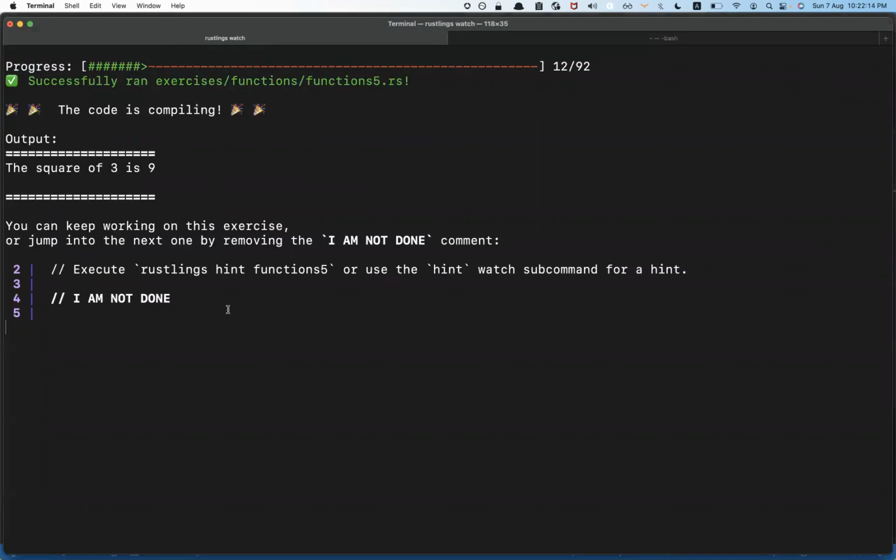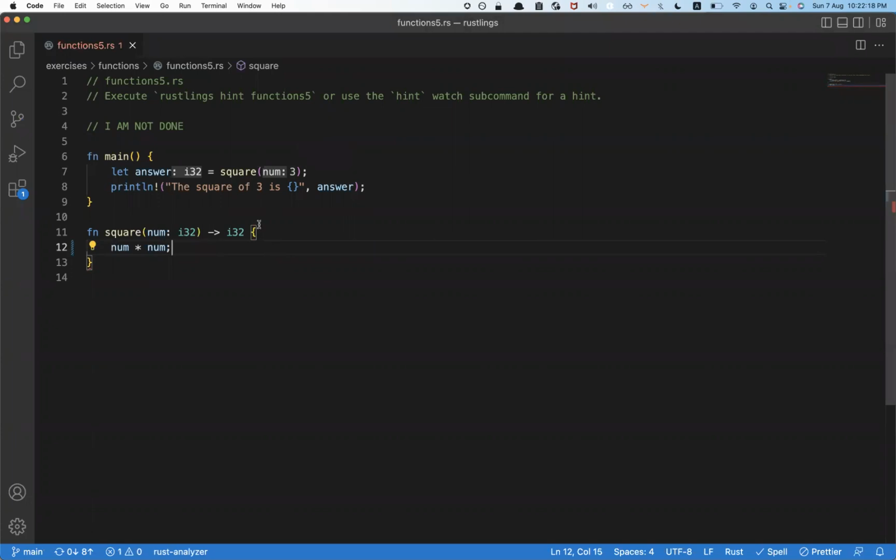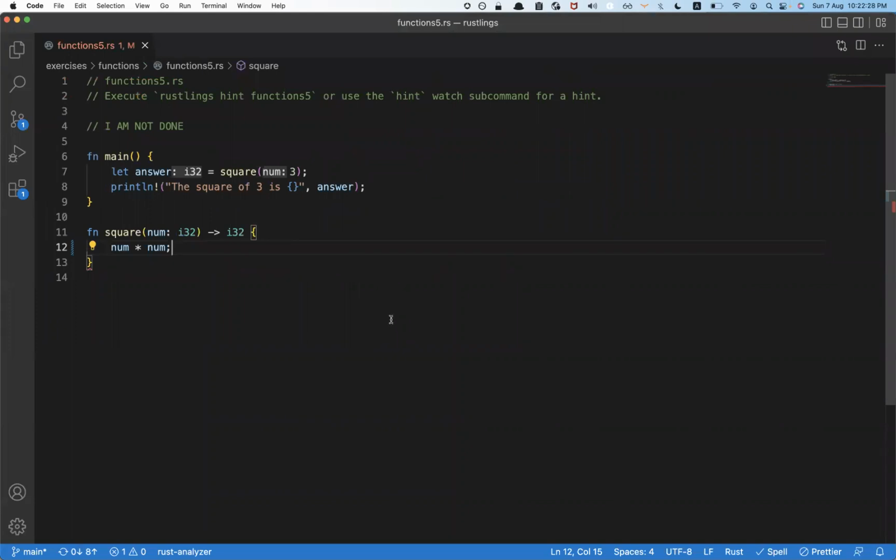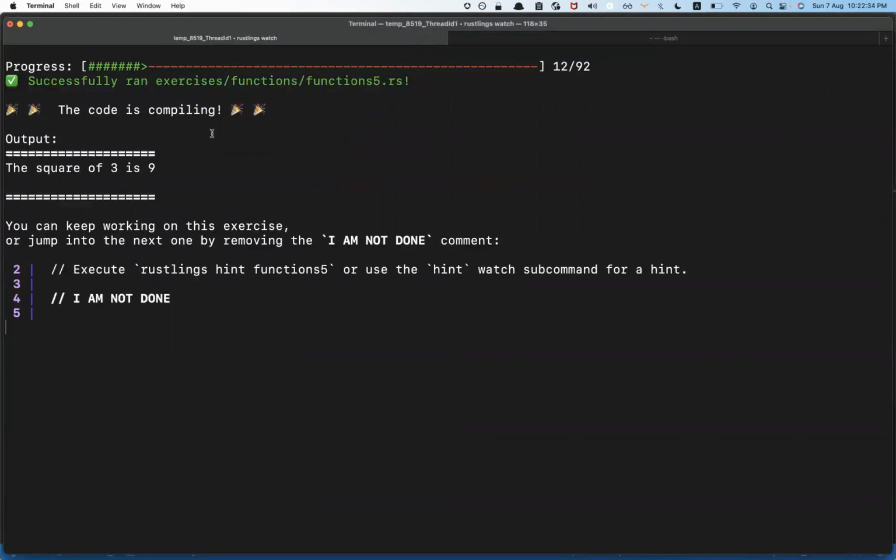At least that's my guess based on what I'm reading here and this compiler error. But once we read more, we'll have a better understanding. For now, I'm just going to try out other exercises and then dig deep into this a bit later. So let's fix this and all is good to go.